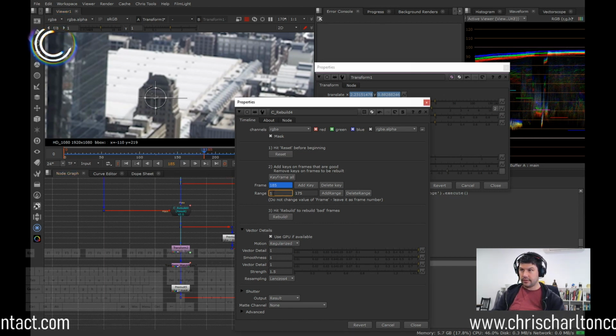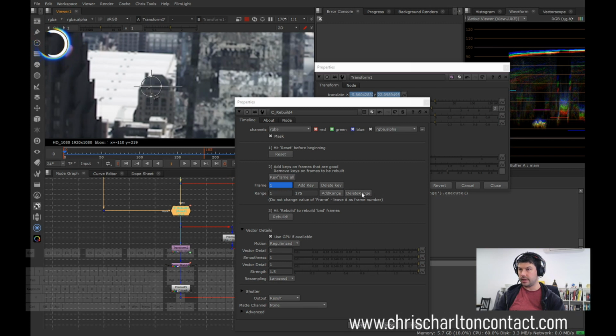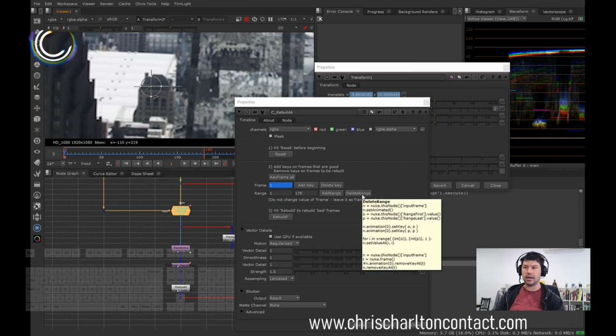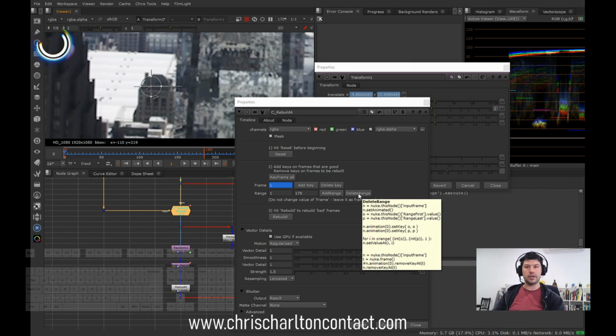So we're deleting from 1 to 175, so 0 will be in existence, because that's our first frame, we kind of need that one. You can't leave it where there is no frame, because it doesn't have data to go to.